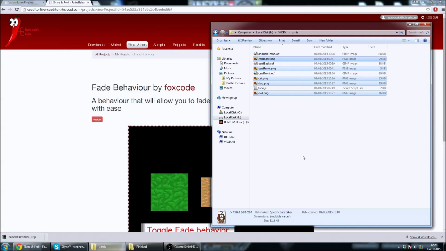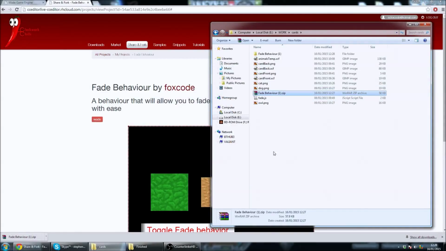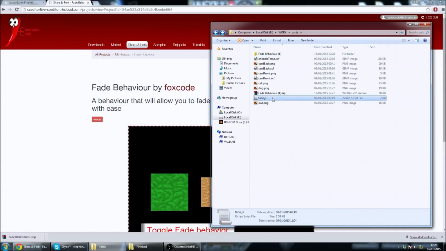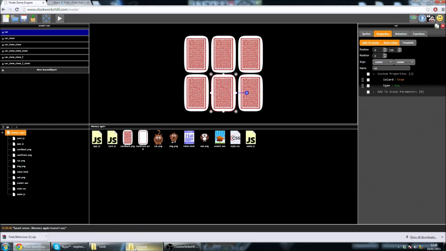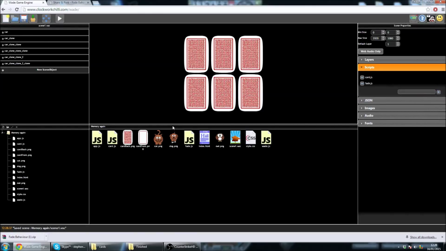And I'm going to paste that into our cards and extract it. Okay. Fade behavior, fade.js. Now it does turn out that I already had it in this folder anyway, so that is good for us. All we need to do is drag it into our project. So we just click here, and we go to where the behavior is, and we drag it in. So now we have a behavior in our project. Now, like before, we need to tell Wade about this, so deselect everything, scripts, fade.js, add. So now Wade is aware of the behavior.